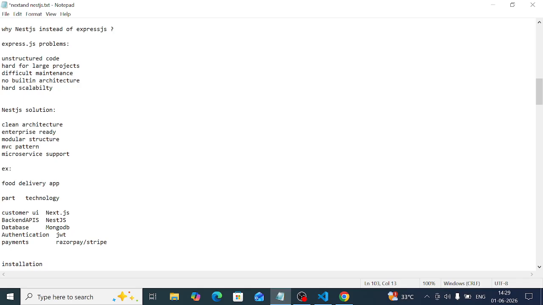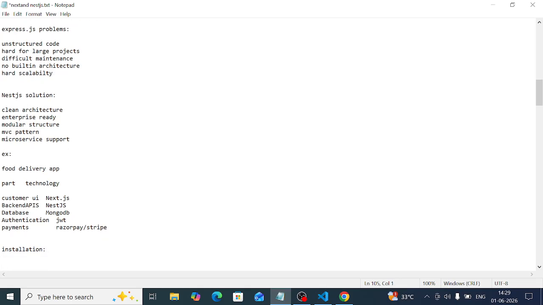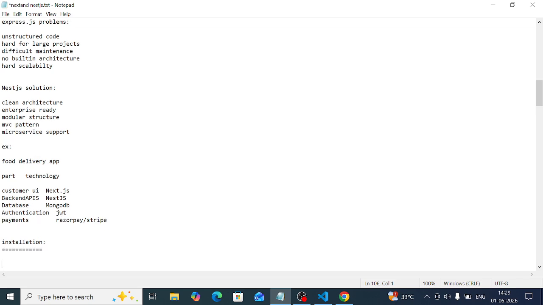Before going to discuss practicals, in tomorrow's session I am going to teach you about the project. Okay, no need to worry at all. Next.js and NestJS: today's session I am going to show an overview, but it will take around 150 sessions, because so many things are there. Okay, Node.js you need to install. How to install Node.js, sir?